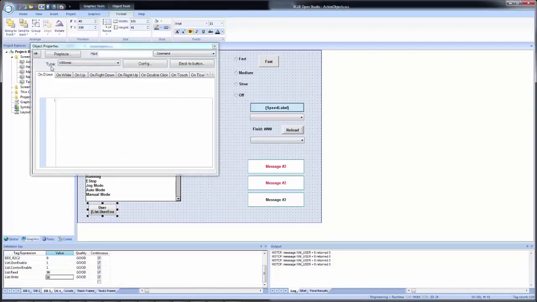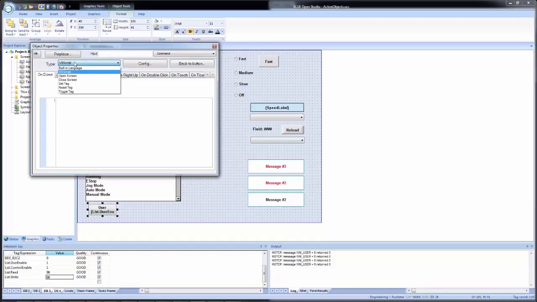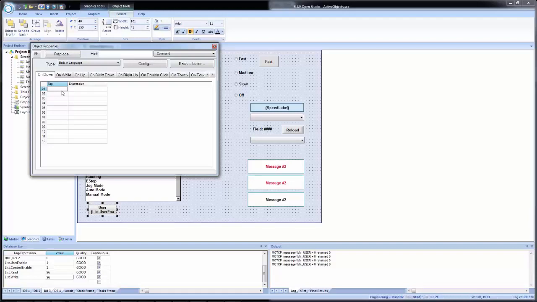And then on the command dialog, we have the type, which is built-in language, VB script, open screen, close screen, and then the tag functions. So for example, built-in language gives us, essentially it looks like a worksheet. We can put a tag in here and an expression that will execute and then write the value to that tag. And when we cover scripting, we'll go into more depth exactly how this can be used. And then VB script. If you've used Visual Basic or VB Script inside of Excel or any other Microsoft application, this will be very similar. And once again, in another video, we will cover script more in depth.